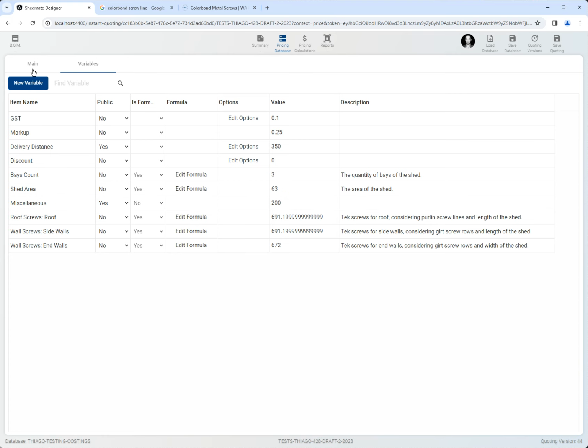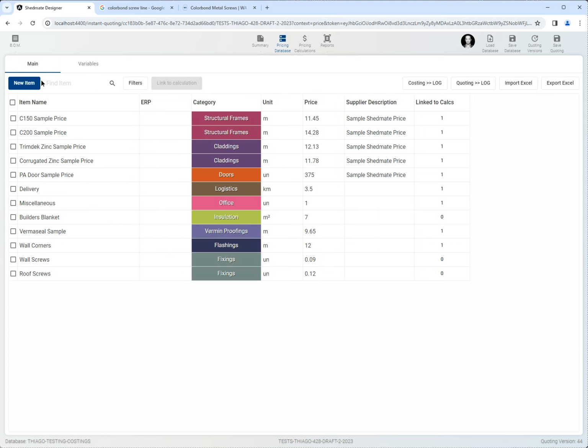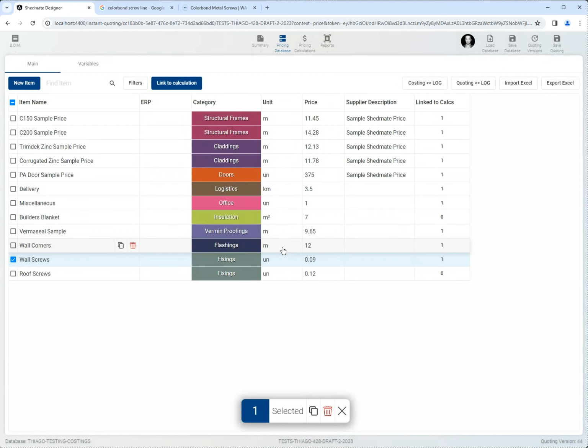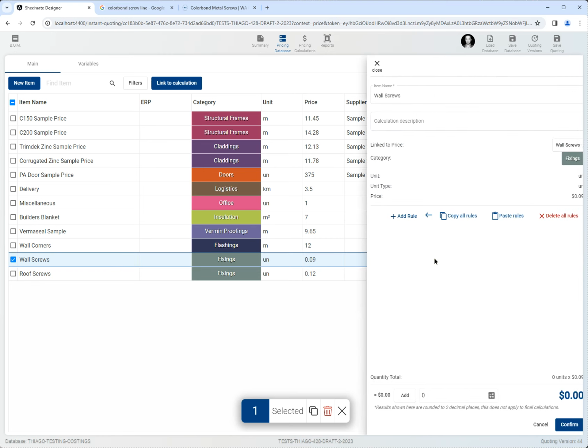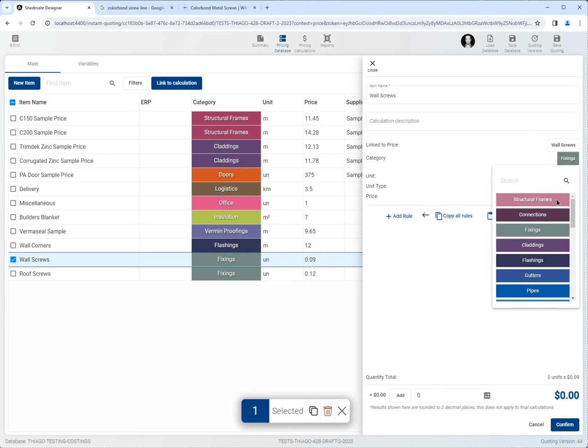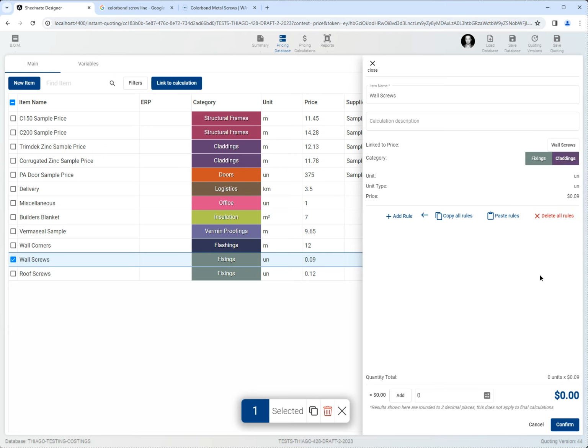So how do I change that and turn this into an actual rule or actual pricing for my shed? I'm going to select here my wall screws, and I'll link that to the calculations, and I'll stay editing the price. I don't need to leave this user interface. Then I can click in here, and now I just need to tell Shedmate that I'm doing the fixings for my frames or my cladding in this case, right?